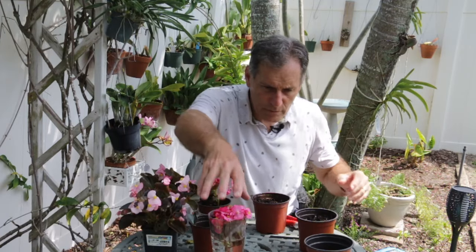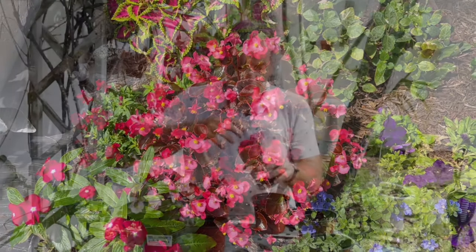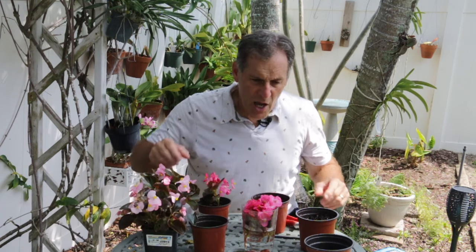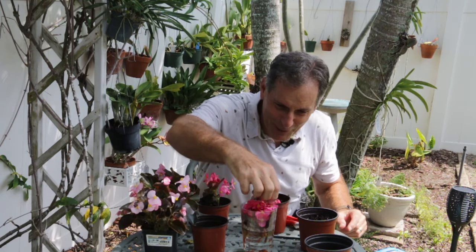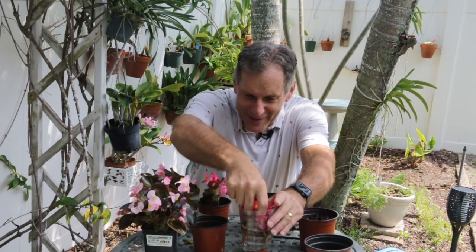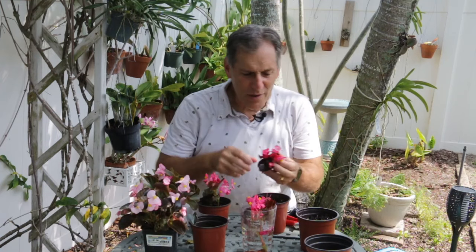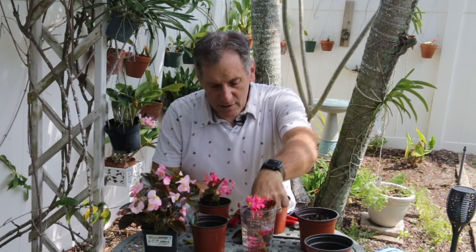I have right here some cuttings I took from the plants in the front of my house. These cuttings are loaded with flowers, and if I'm going to let them sit for a while I'll put them in water. I'm going to use these right away. These are our starting material — fairly small, but you need small cuttings. This is the best starting material when you do propagation of begonias as well as most plants.